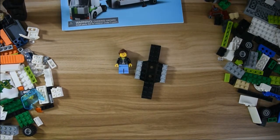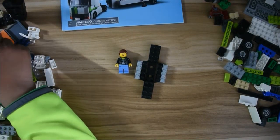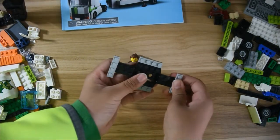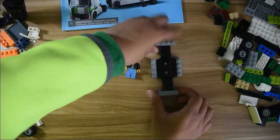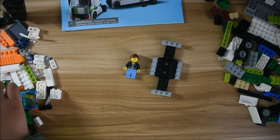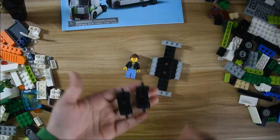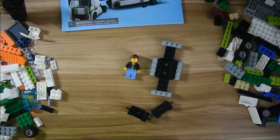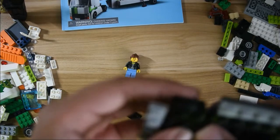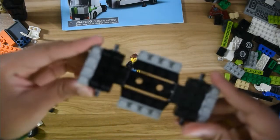Sorry. Okay, so now I need another two of those 1x4s. Okay. I'm going to put it on like this. Okay, so this is how it looks so far now. And now we need two of whatever these are called. I don't know what these Lego pieces are called, so just type in the comments below to say which one it is. Okay, I'm going to put it on now. So it looks like this, okay?